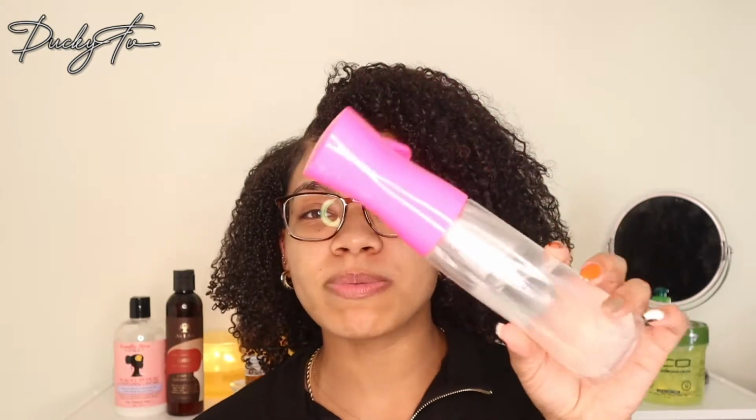I did use this during my wash and go, so you guys can see that you are capable of using this small spray bottle to complete your wash and go. You might have to fill it up once or twice, but it does get the job done. Normally I do use this 360 spray bottle and I fill this up with water and aloe vera juice. And this is just regular sink water.